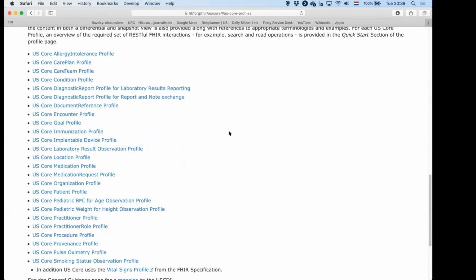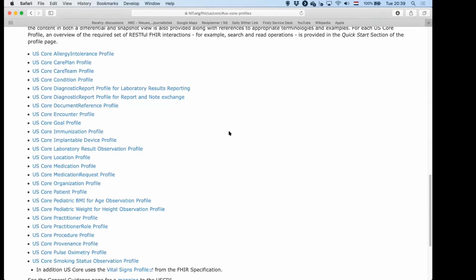I would reach out to the people creating these profiles. They have some contact information in this implementation guide if you want. So that's one step, just to let them know what you're doing, and perhaps that you can communicate with them and discuss whether your profiles need to be taken into the US Core project. But if there is no necessary means to put them in, of course, you can create your own profiles.